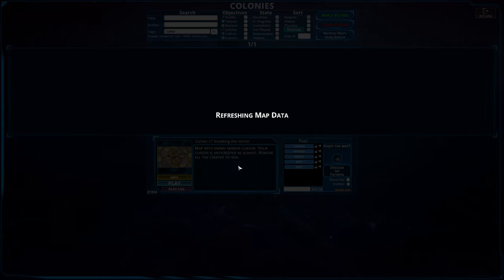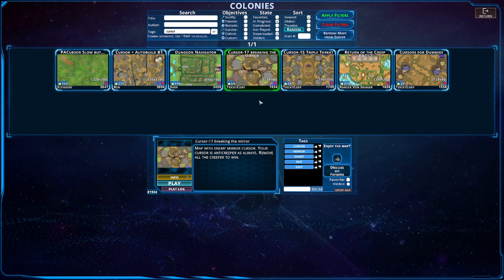That is right, we are back yet again in the colony section for one of the last few cursor maps, currently Cursor 17, Breaking the Mirror. All right, we have a map with an enemy mirror cursor. Your cursor is anti-creeper, as always. Remove all the creeper to win.